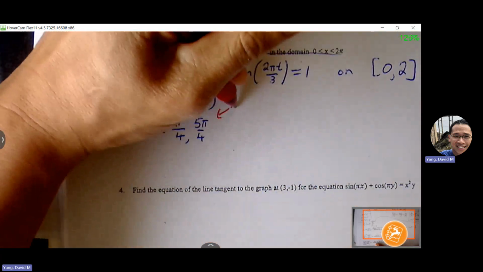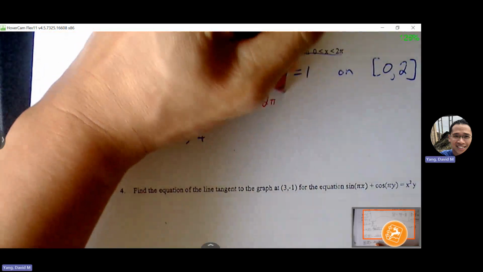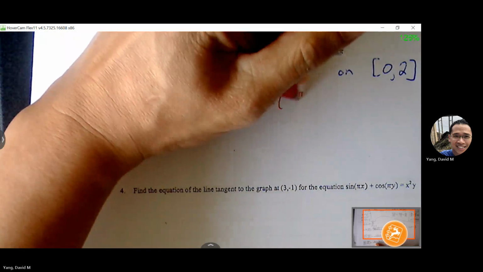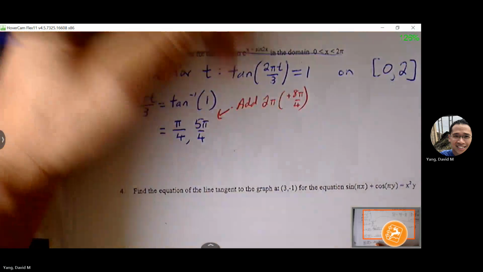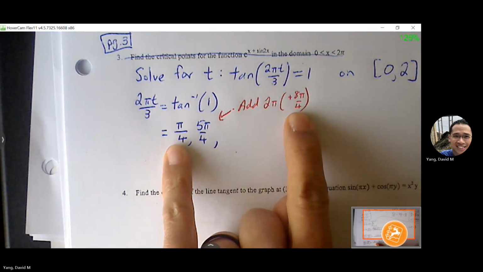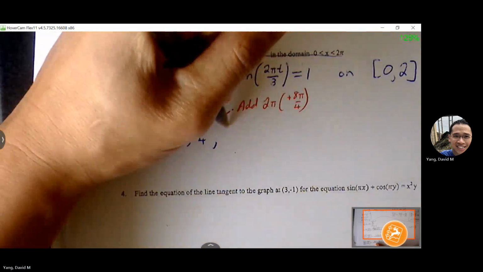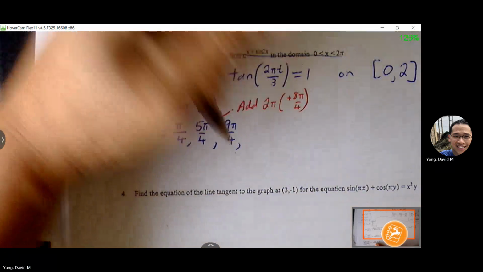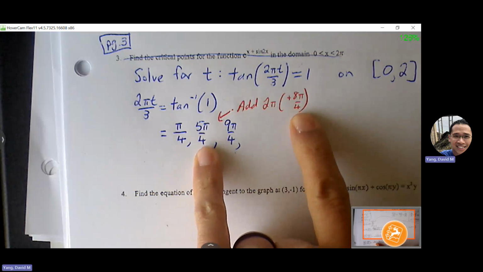So if I want to add 2 pi to get more coterminal angles, that's the same thing as saying plus 8 pi over 4, right? All right, so what's the next one up here? Another variation of pi over 4 is, there you go, 9 pi over 4, right? 8 pi over 4 plus 1 pi over 4. Okay, and the original third quadrant here, what's next?